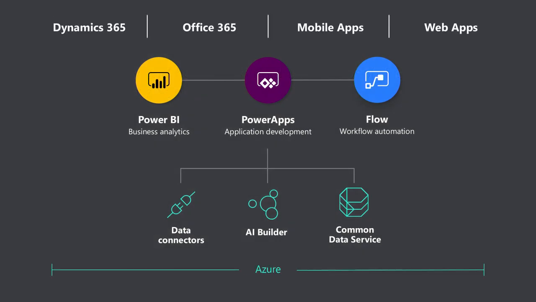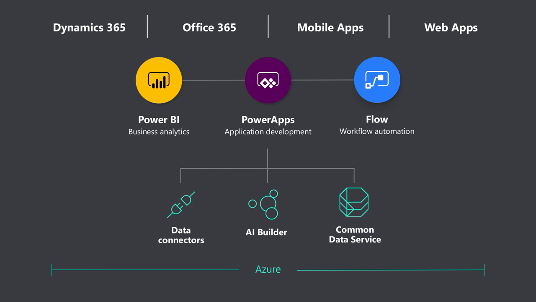Before we dive in, I just want to take a step back. Hopefully you've seen this slide a couple of times already in the past couple of days, but just to reiterate, Flow is part of the Power Platform. The Power Platform is what enables all of the different applications that are out there, Dynamics, Office 365, as well as custom web and mobile apps, to be extended by power users inside of organizations. The Power Platform includes Power BI, Power Apps, and Flow. And Flow is, of course, the workflow automation piece. Hopefully everybody knows at least that much, that Flow is about automation. So that's what we'll be focusing on today.